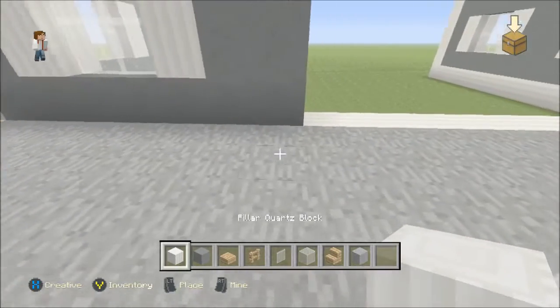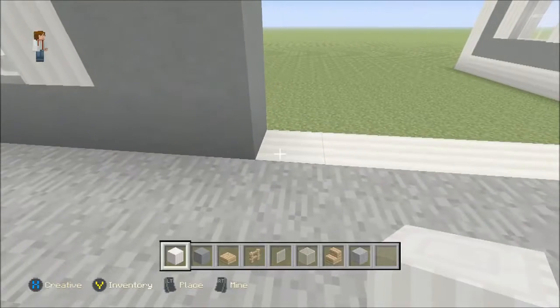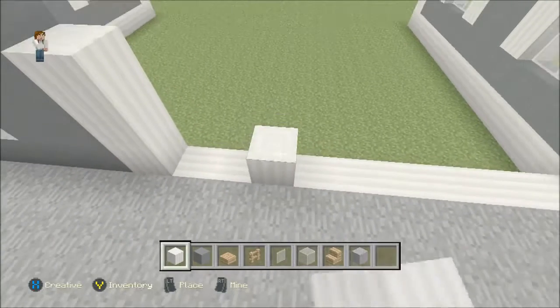So after that, we're going to add the doorway. As you can see, it should line up with this pillar. So we're just going to add another pillar, and it's going to be going up 3. And we're going to skip 2 spaces for the door and add 3 more.